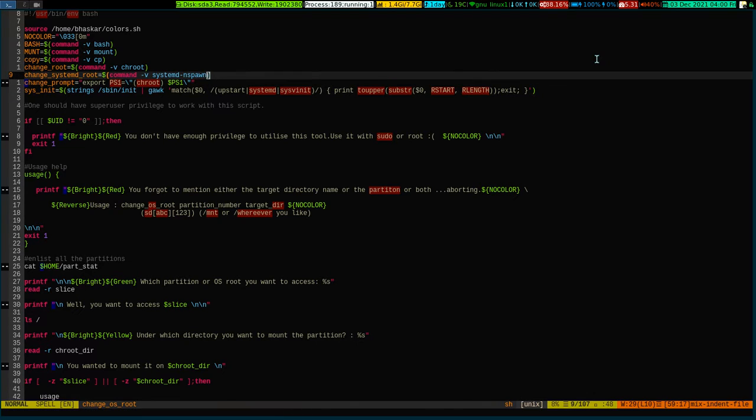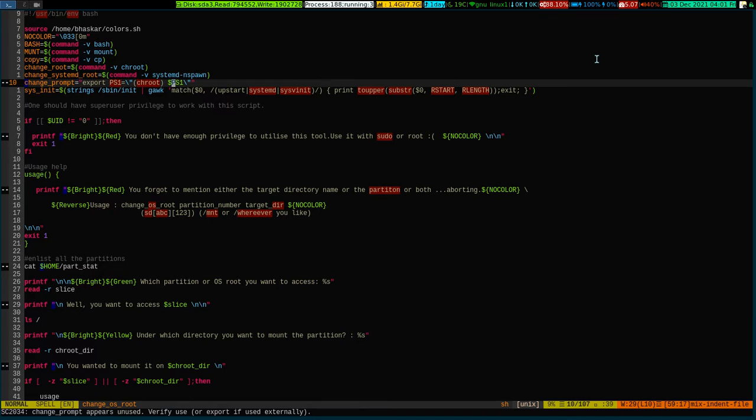Again, this binary I don't think is present by default on a distribution which is driven by systemd. It used to be, if I remember correctly, but the structure might have changed and I haven't looked at it properly. It comes with a different package, systemd-container or something like that, systemd-nspawn. It shows you the same thing as what chroot does, in a containerized manner, in a much smoother way. So you need to get this binary on your system by your package manager. I don't know which distribution or package manager you are running, but get this damn thing. Otherwise, the script might not work on systemd-driven systems, which is a shame.